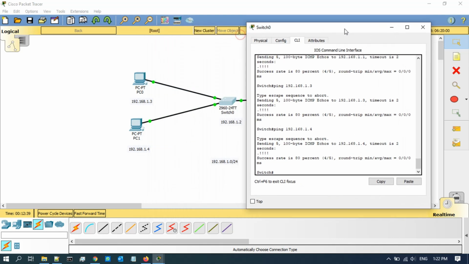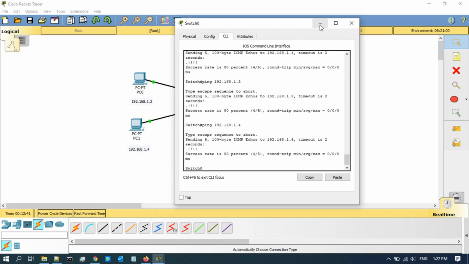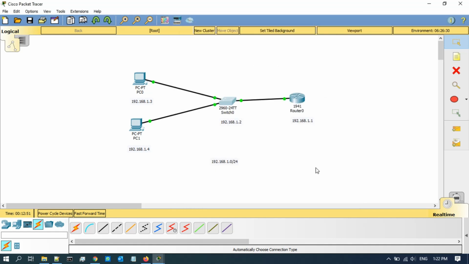So this is a straightforward way where you can install Packet Tracer, and once you install it, this is how you can run your demo labs. This is enough for you to run the CCNA hassle-free.